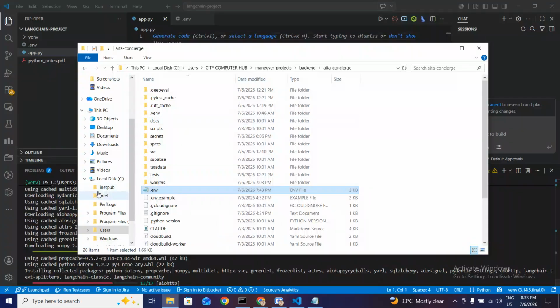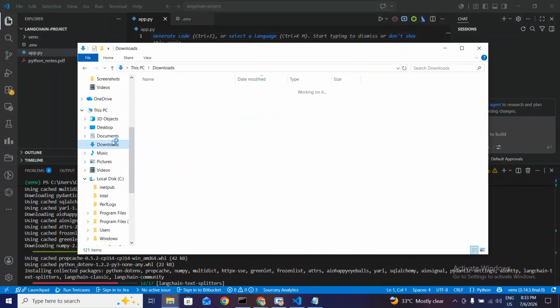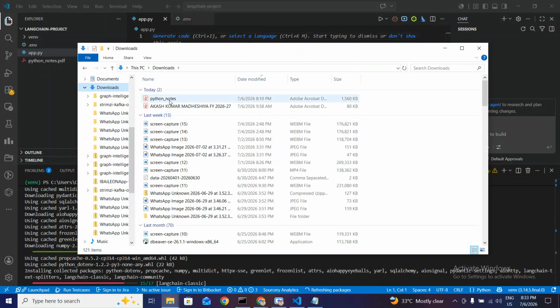Let's open it here and see what we have in this.